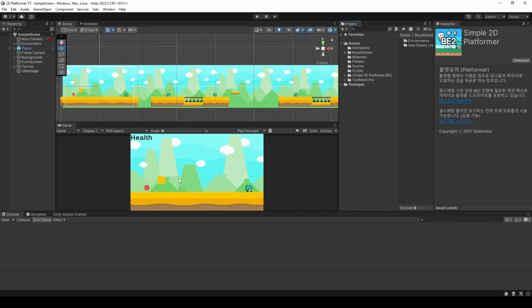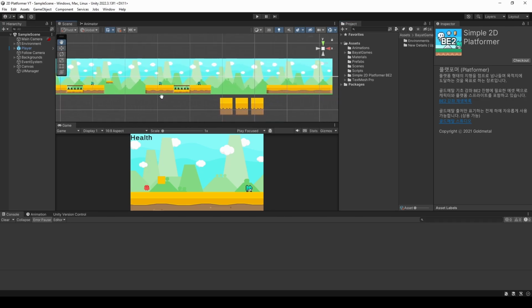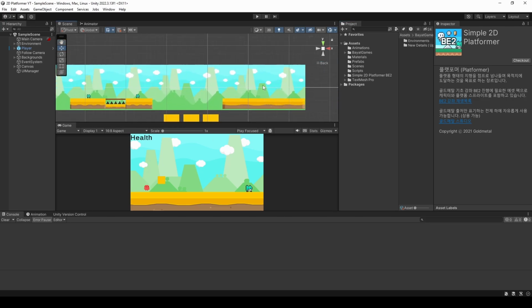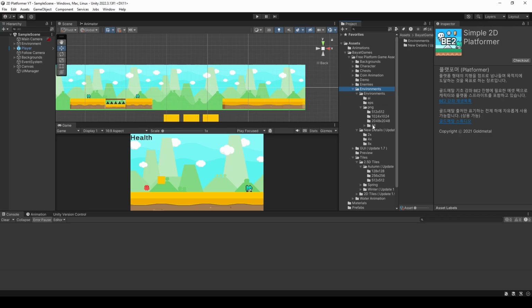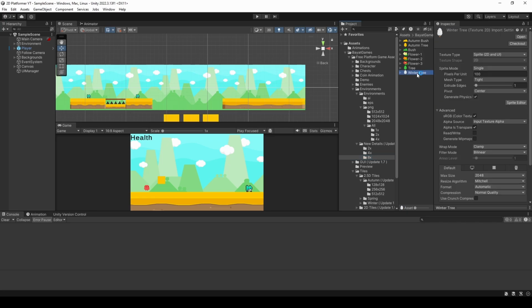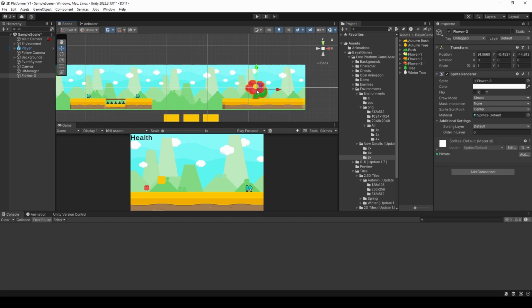And the next thing that we're going to add is going to be an ending for our levels. So if we scroll over here to the right, we're just going to add in something here where if the player interacts with it, it's going to take us to the next level. Looking at the assets that we currently have in the game, there's not a whole lot for this. So I'm actually just going to use this winter tree, I think, or maybe one of this flower. So I'm going to go ahead and drag this into our scene here, up towards the end over here.